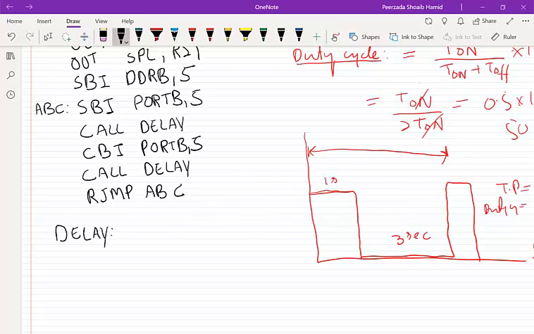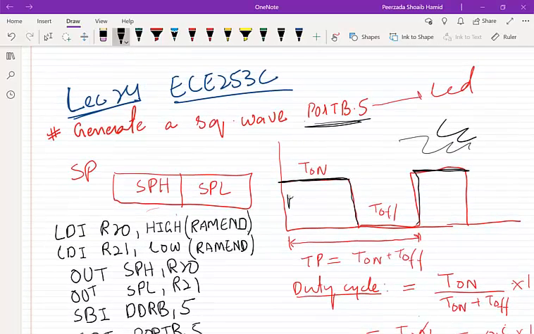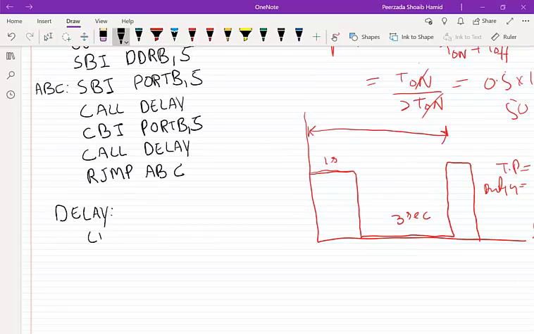Now the different thing is that the delay this time will be defined using timers. So how will we generate delay using timers? The first step is to load a value in the counter register. If we had known how much delay we need, for how much time we need to keep it on, we would have put a particular value in the timer counter register. But this time the time period of this wave is not mentioned, so we can put any random number between 0 and 255, basically between 0 and FF. So I do that by loading some value, LDI in R20 again, or maybe in some other general purpose register but greater than 20, any value, for example 0xF0.